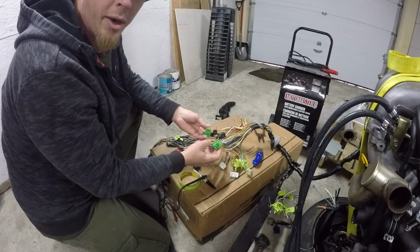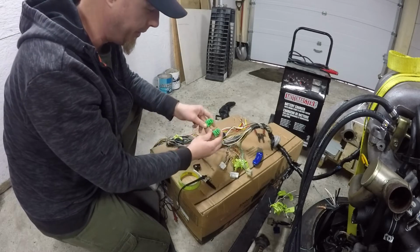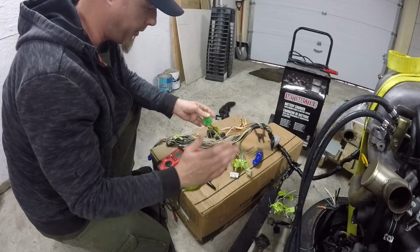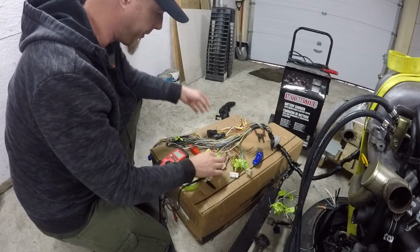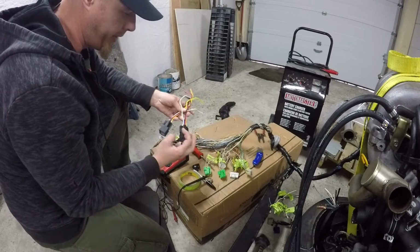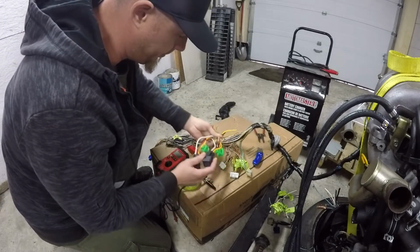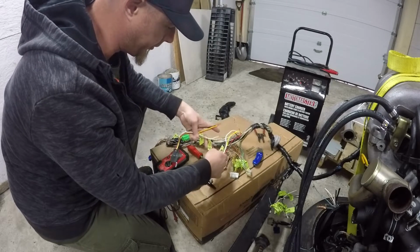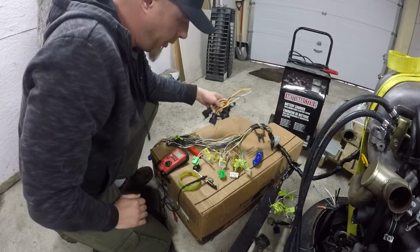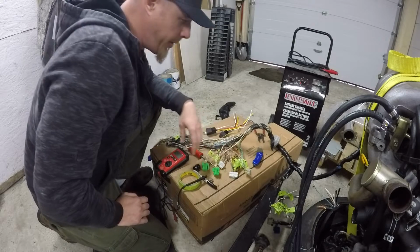And I went out to the gold car expecting them to be there, and of course someone's yanked out all the relays out of that car, so even though it had these connectors in the car and the relays would have been in it, they're long gone. So to prevent that from happening, or even having a relay go bad, I'm just going to wire in my own 5-pin relays. One for the ignition coils and one for the computer. So I've got that part of it figured out. At least I should be able to get the computer powered up.